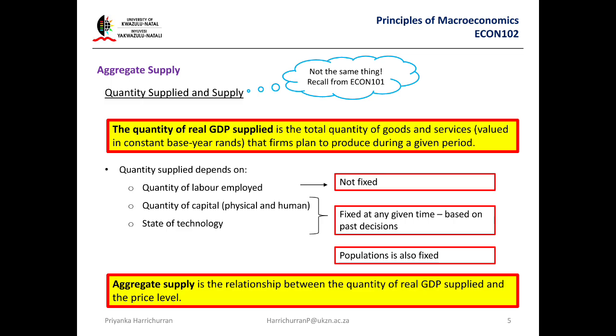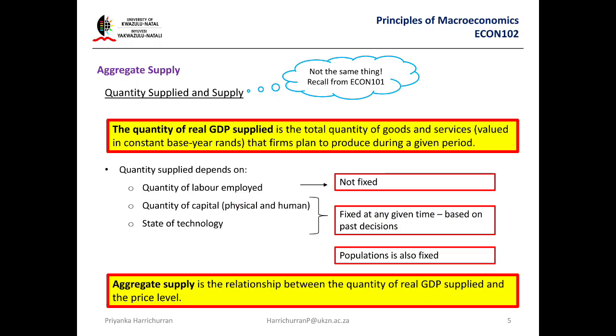So aggregate supply. There are two types of aggregate supply. You've got your long run aggregate supply and you've got your short run aggregate supply. Basically this is like a skeleton of any supply curve you get. These factors will affect the supply. So when you see the supply line, it will either shift to the left or shift to the right.